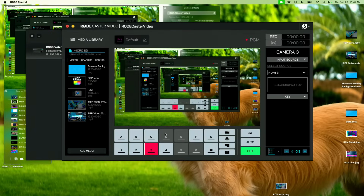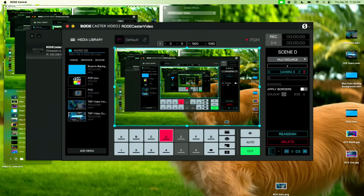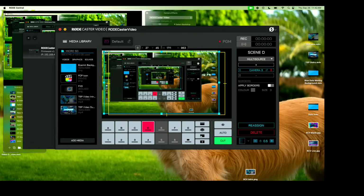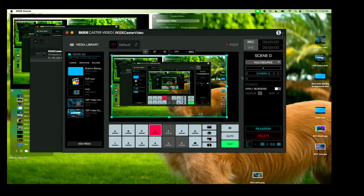So I'll do a custom one. It's going to go black for a second. I'm going to click a button that says custom, and I'm going to add a source so you can see. There we go. So now I've added this to the scene, but I can also play with this a little more. So I can resize this. Maybe I want to do, let's do something fun here. Let's kind of put this over here. And now I think you can see what's happening here.